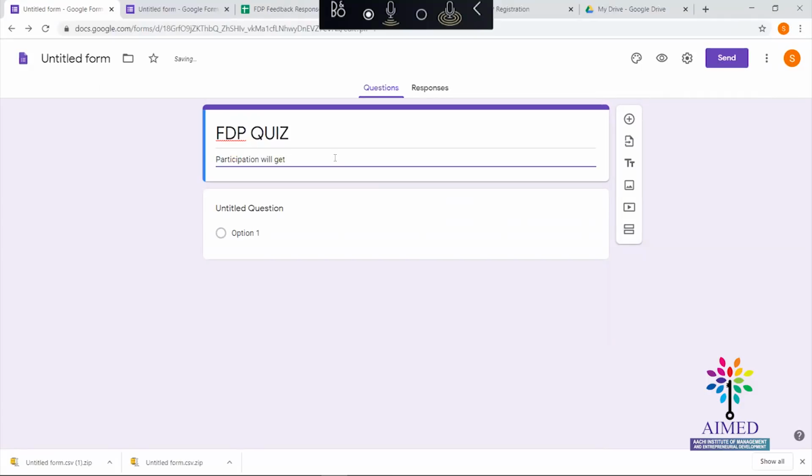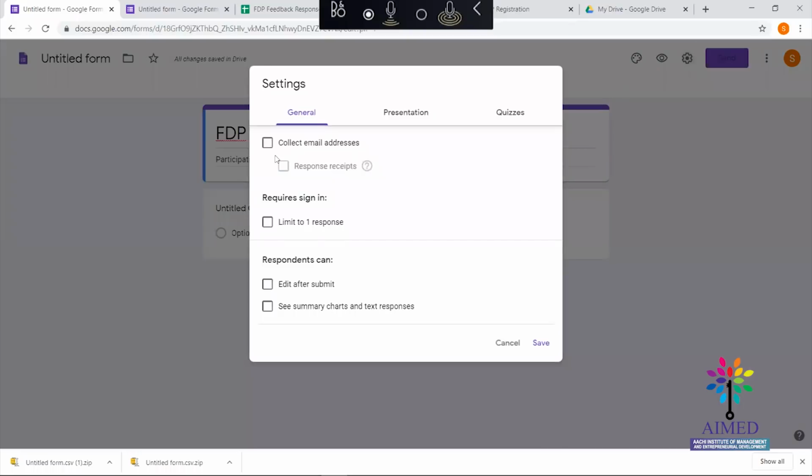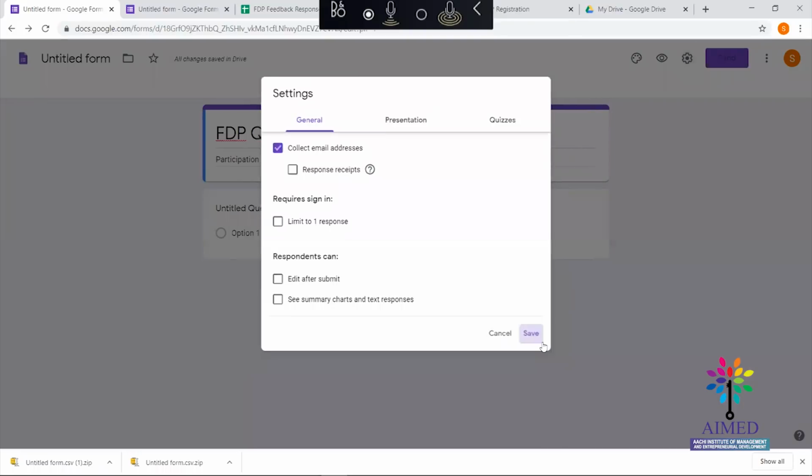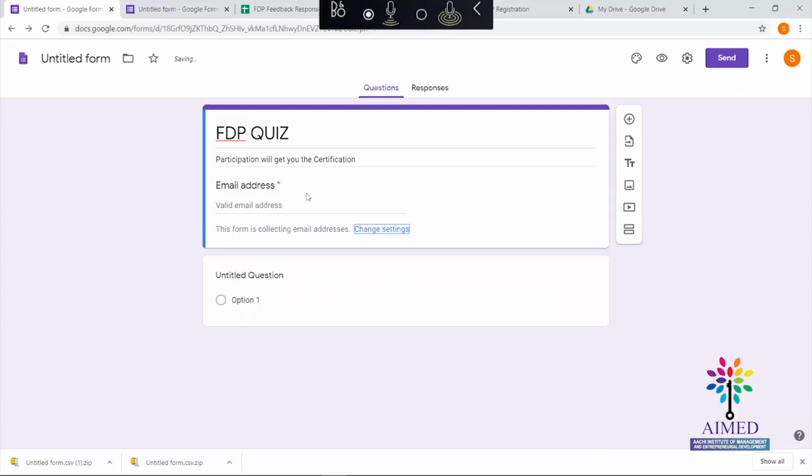Participation will get you the certification. So for this quiz also, I'll make the email content as mandatory. Okay, collect email address. So I'm getting the email address on the top.